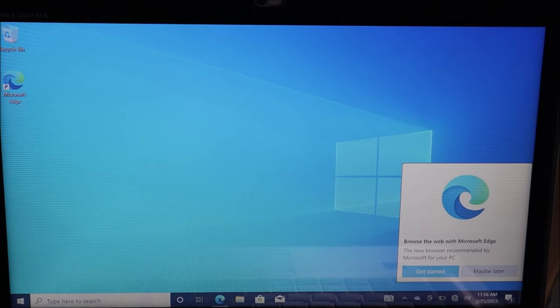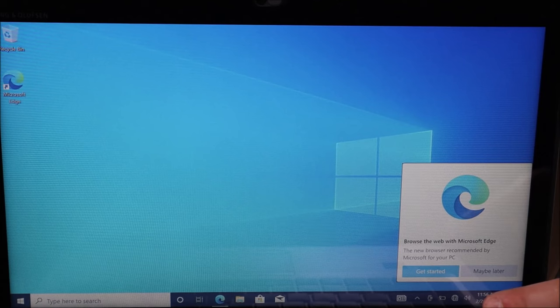First thing to do with these updates is make sure your computer's hooked up to Wi-Fi. If you're one of those people that have already signed up to it during the install, you're all set. But if you were like me and completed the install without Wi-Fi, you want to hook up now. For those of you that have to hook up to Wi-Fi, you should be able to see the icon down here in the bottom right of your screen.